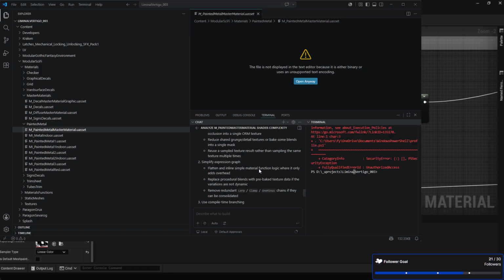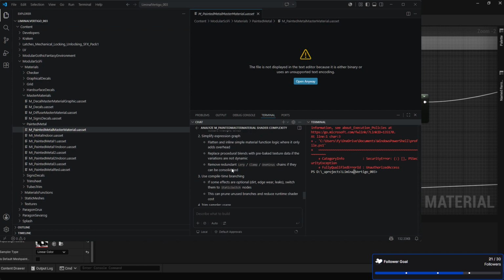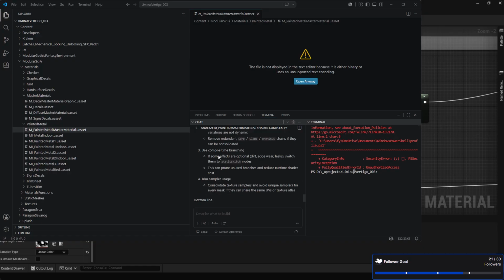Flatten or inline simple material function logic where it only adds overhead. Replace procedural blends with pre-baked texture data if the variations are not dynamic. Remove redundant lerp, clamp, and 1-minus chains if they can be consolidated. Use compile time branching if some effects are optional, dirt, edge wear, leaks. Switch them to static switch nodes. This can prune unused branches and reduce runtime shader cost.